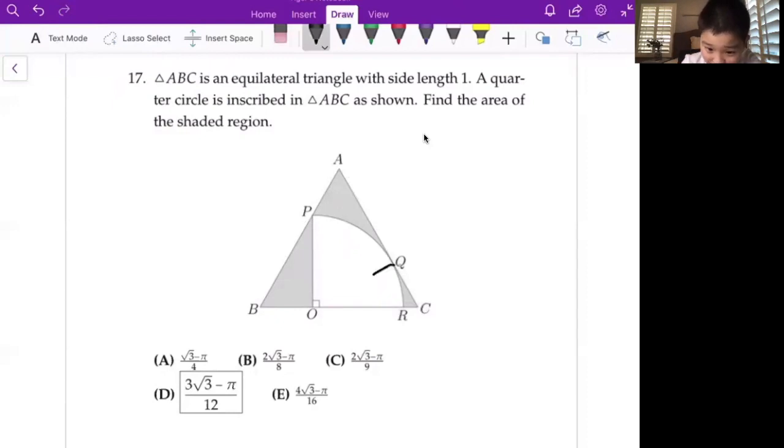let's write a few variables. How about let's let BO be X. It actually turns out there's no nasty things like radicals right there. So you know that this triangle and this triangle, they're congruent. So that means QC is the same as BO. So it's also X. And the thing you know about a 30, 60, 90 triangle, this is a 30, 60, 90 triangle, and OQC is also.